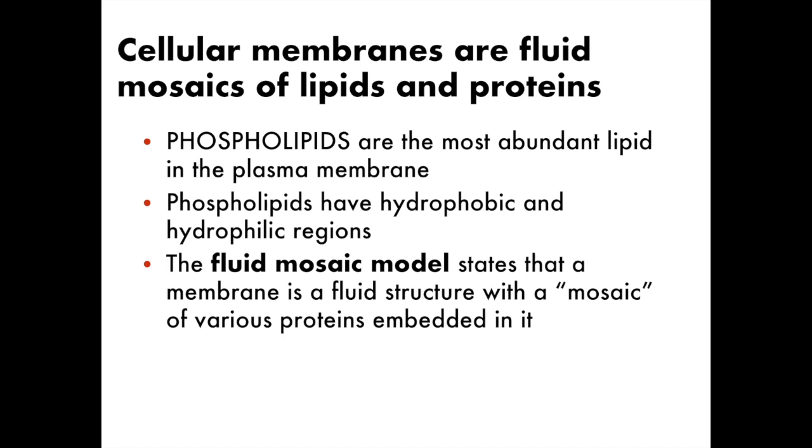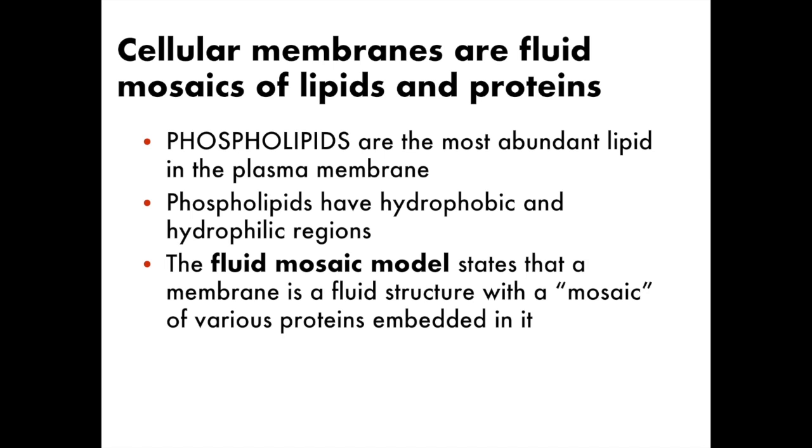So how does this work in the cell? The walls of your house are analogous to those phospholipids, which you remember are fatty acids connected to a glycerol molecule, and that third hydroxyl group is attached to a phosphate group. And what that means is that phospholipids have both that hydrophobic portion, that nonpolar part with just carbon and hydrogen, and they have hydrophilic regions. That phosphate group, since it's so polar, it loves water.